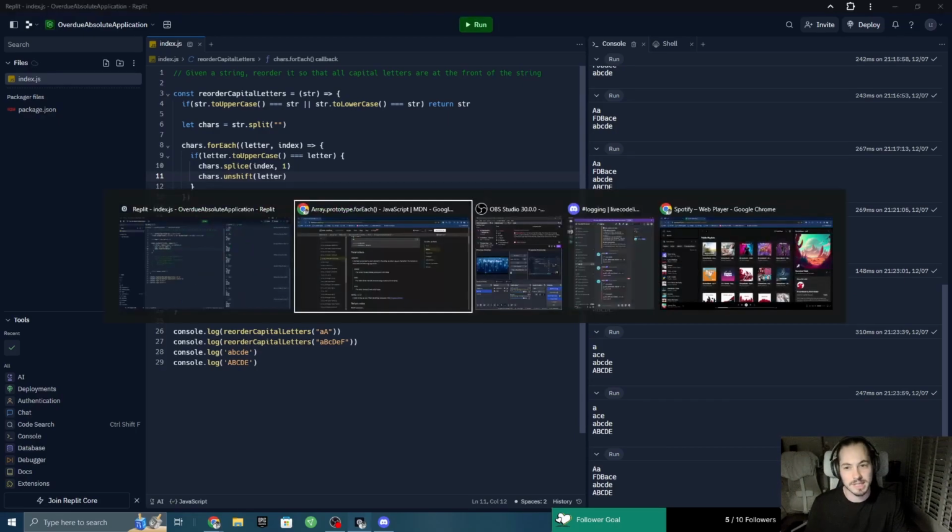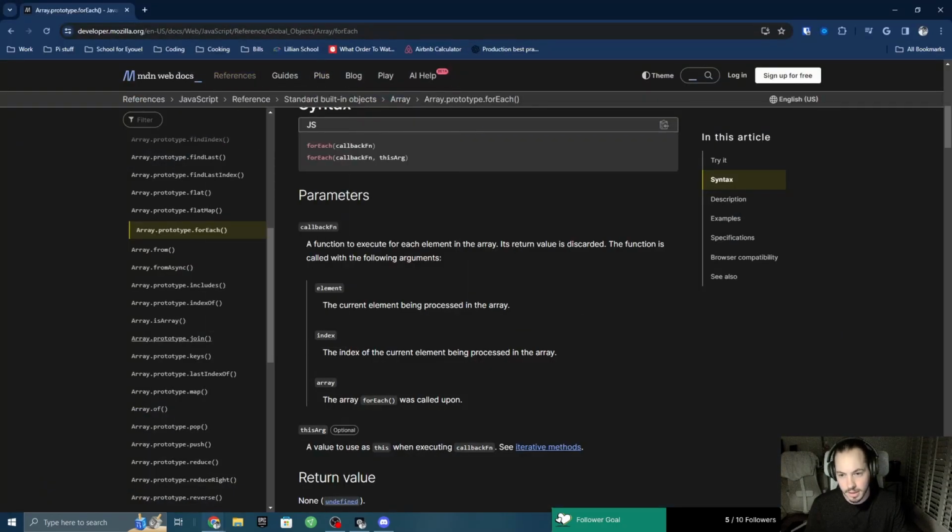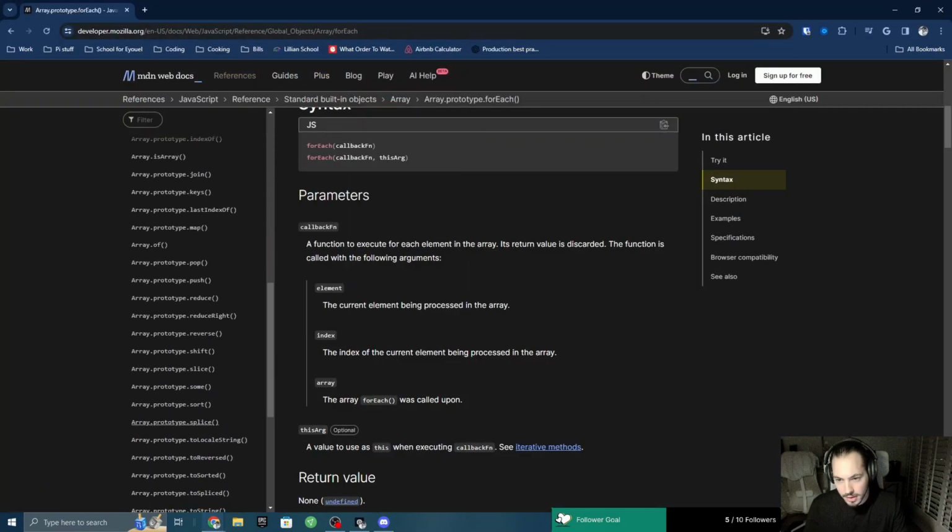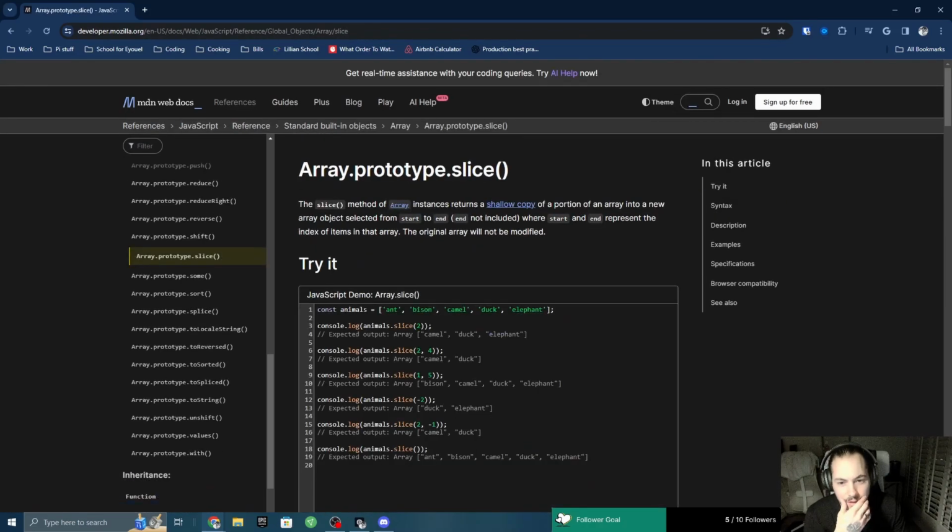Or was that slice that'll give you the other array back? Yeah, slice gives you the other array back. But I think slice also, if I were to do it, yeah, it takes out.